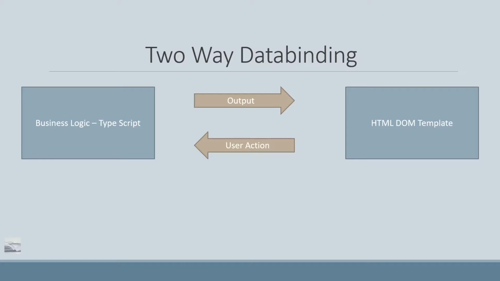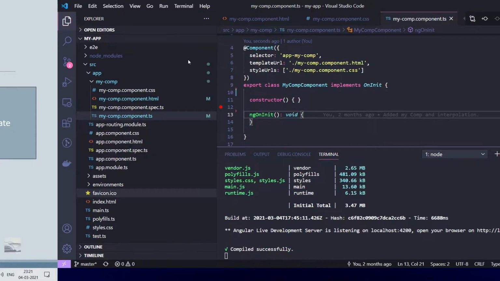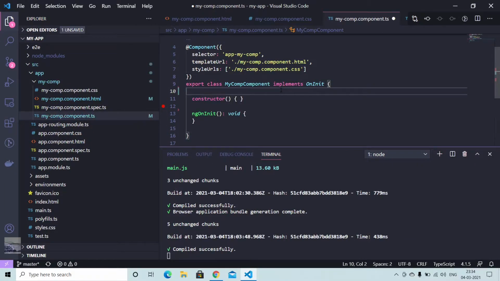This is basically automatic by default in Angular, and yes, we can control this synchronization process by making it enabled or disabled. But yeah, that's an advanced feature of Angular. So let's just quickly jump to the ground. So to achieve two-way data binding, Angular provides the ngModel directive. So let's just open our HTML.